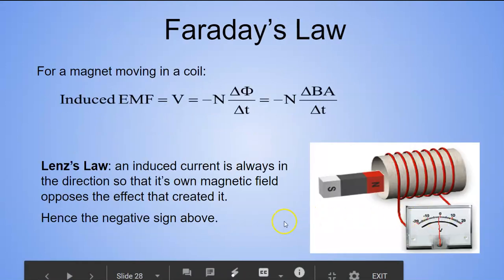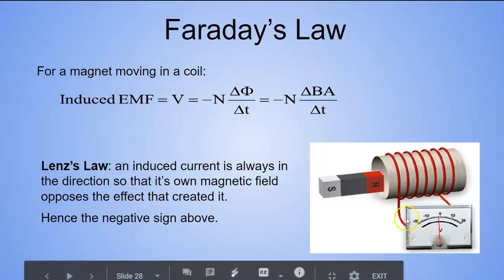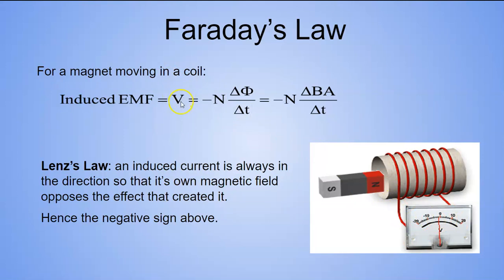All right, here's the rule for loops. If I have a magnet moving in a coil, or a magnet moving near a coil, or a coil moving near a magnet, it doesn't really matter which one's moving and which one's stationary, I get a voltage off of that. We saw it with the little demo, and the needle dashed back and forth. But the voltage would be equal to the number of coils times the change in magnetic flux per time. Okay, the flux is simply the strength of the magnetic field times the cross-sectional area of the coil.